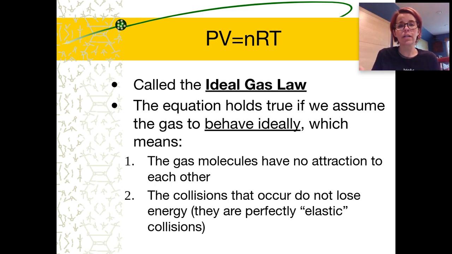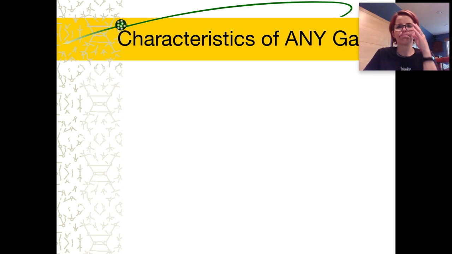And so we can ignore that fact for the ideal gas law as long as the gas is at a reasonable temperature, pressure, or volume. The moment that we start going to extremes of temperature, pressure, or volume, and I'm not going to go into what those extremes are, but you can imagine, then the ideal gas law doesn't apply. These molecules are getting so close to each other that their molecular forces are impacting one another. So the ideal gas law does not apply. But let's talk about when it does apply. And that's all we're going to look at in this particular unit.